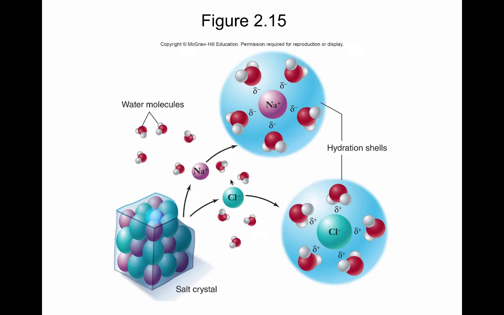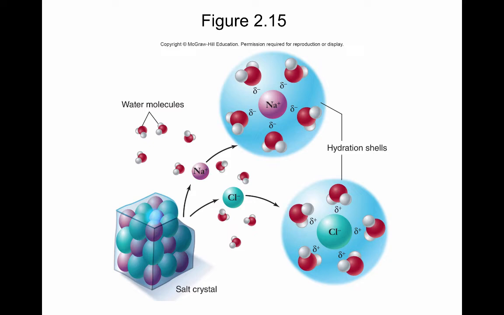Right. So another property of water is that it's a very good solvent. Why? Because again, it's polar and it has partial charges. Those partial charges of water, like the negative end of the oxygen, are attracted to the positive charge on ions. So if this is our salt crystal, made up of sodium and chloride ions, and we know sodium has a positive charge and the chloride ion has a negative charge, how do we separate that? How does salt actually dissolve in water?